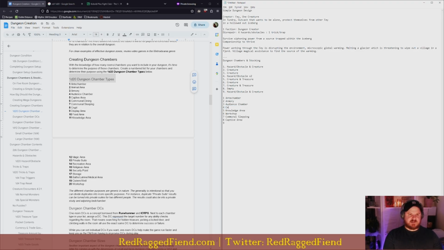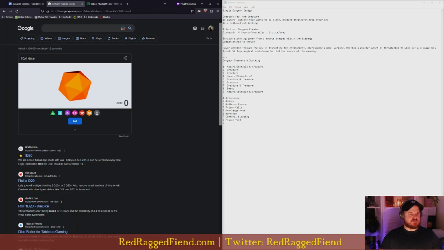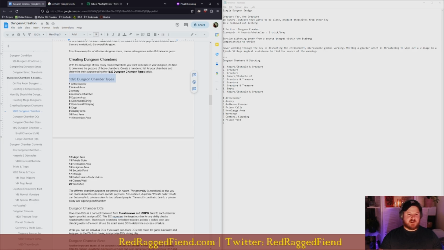let's say cells. Let's say prison cells. And another thing that might be in a prison area. So maybe sort of like a prison yard, sort of like a larger area. Now, do we know what the creator is keeping in this prison area yet? No, not a clue. We don't even know if the stuff that's in there is alive. And we got one more. And a 14. And a recreation area. Okay.